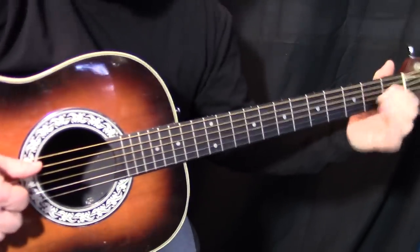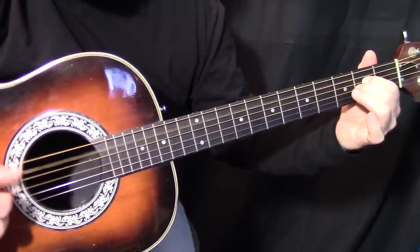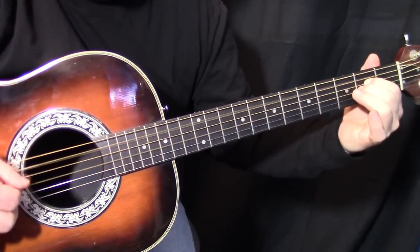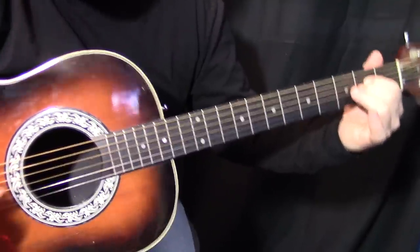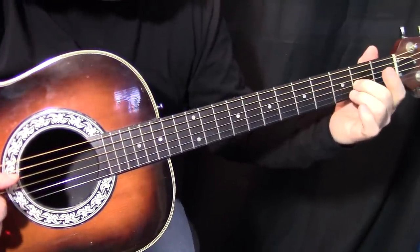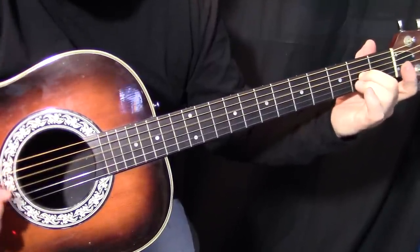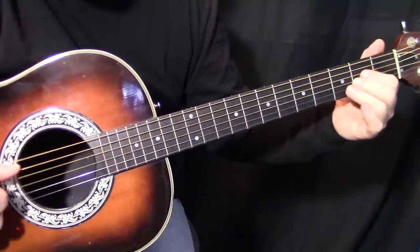And we just, the first part of it goes like this. Okay, so same picking pattern. And then we change and we take off your first finger and put your third finger back on here. Actually, don't put the third finger on there yet. I'll just play it.